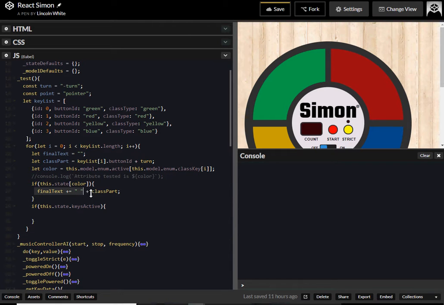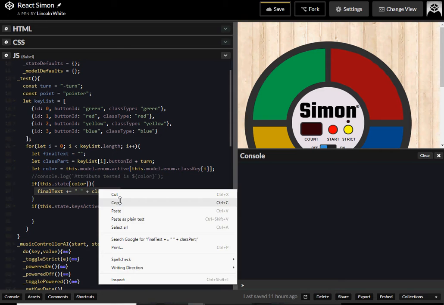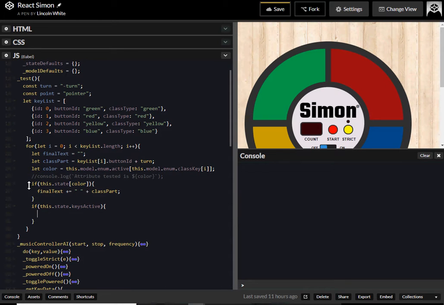And we're going to basically do the same thing, but we're going to use the pointer. Okay. Let me just get rid of this. I'm not going to use this, but I'll keep it there.